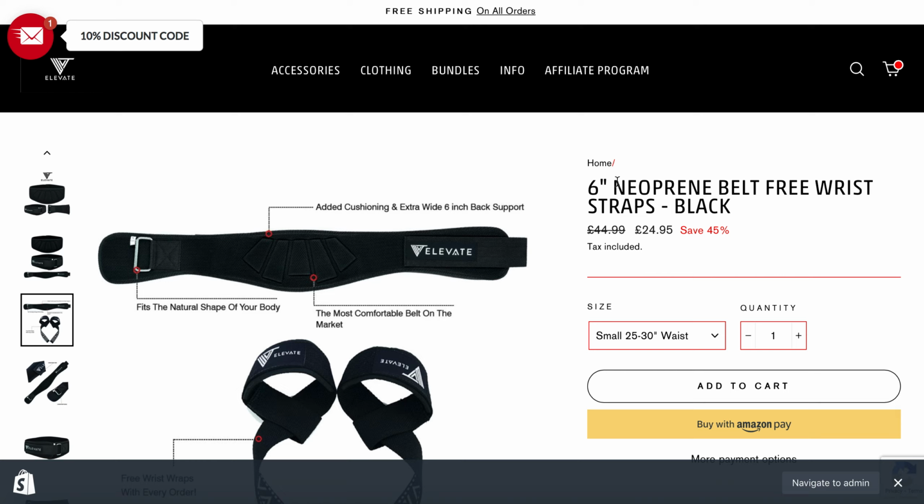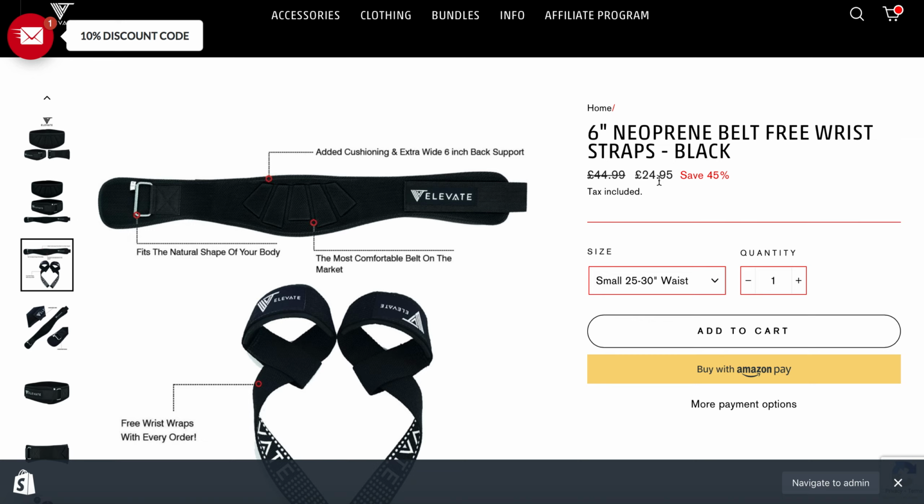So you want to be descriptive as to what the product is, and make it straight to the point, exactly what they're getting. As I discussed in the previous video, this belt in particular is on sale, and that's why I've highlighted this one. If I had just shown the sale price of £25, they would probably think that's how much it is usually. Now, I used to sell this product for £45. It's just on sale at the moment, giving you 45% off. So what I've done, you can do this on your product page, is actually show that as being on sale, so they can see that there's that big discount.